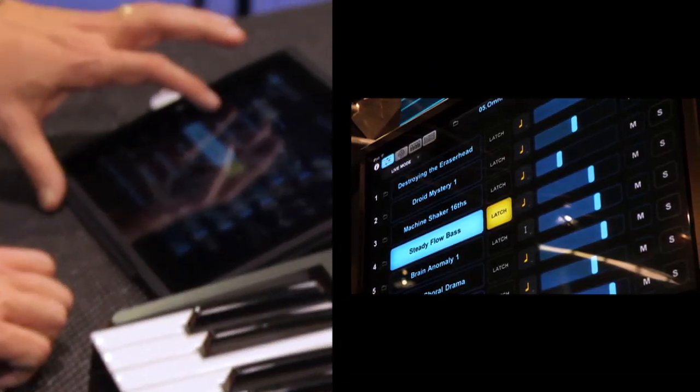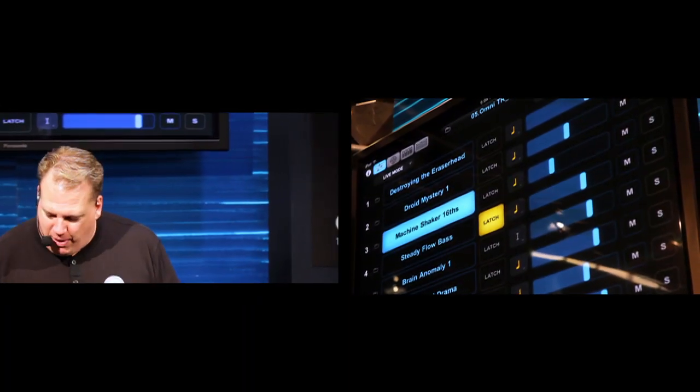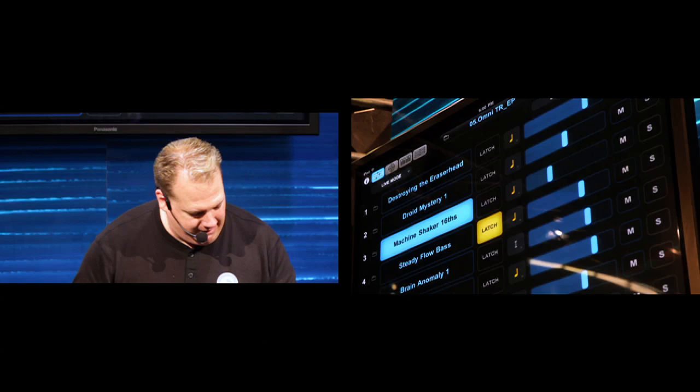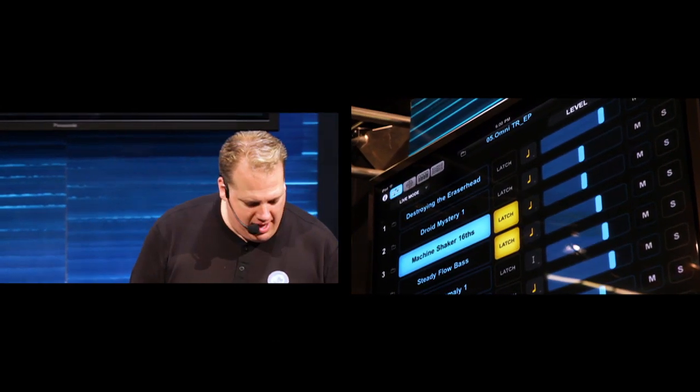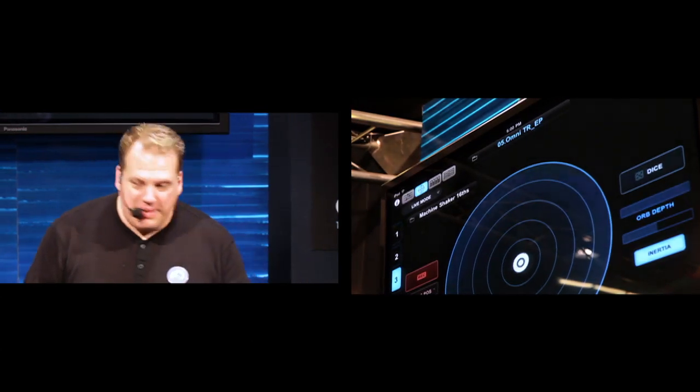And let's go to a new part. And let's add a little shaker part here. Okay, and now it's got its own orb.